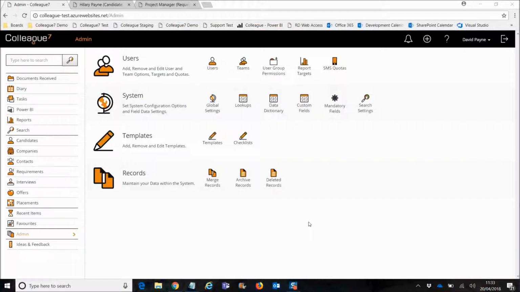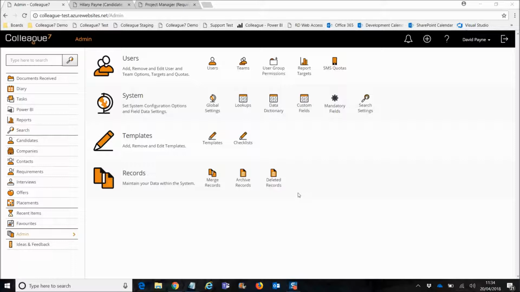The first point I wanted to cover, and it's really the main component of the sprint review, is the delete record feature. This is the ability to delete a candidate record or a contact record, as per the right to be forgotten component of GDPR. Within Colleague, you'll be able to do that individually against a candidate record or a contact record, or from the search result, whether a contact search result or a candidate search result.